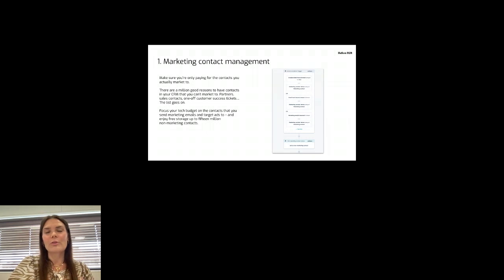So what you can do is set up a workflow so that if someone unsubscribes from your emails, if they bounce, or if they global bounce, it says: please mark as a non-marketing contact, because it doesn't happen by itself.